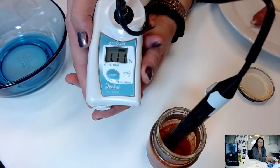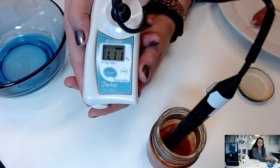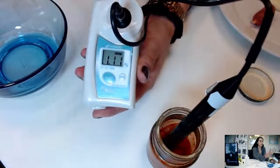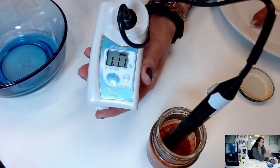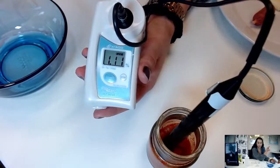Also, if there are ingredients other than salt, you want to make sure that you are perhaps using a different unit. But like I mentioned, all of these samples are highly salty, and this unit works perfectly. All of them are under that 10% range, so you should not have an issue at all.